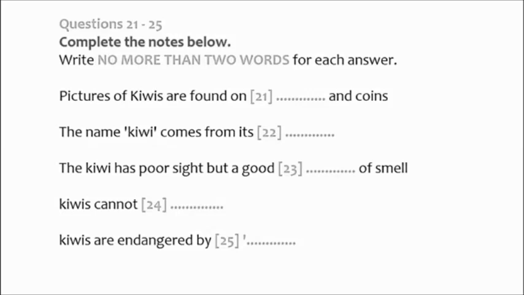Its nostrils are actually right on the end of its long beak, which is one-third of the body length. Now, here's an interesting fact. Although kiwis have wings, they serve little purpose, because the kiwi is a flightless bird. Since white settlement of the islands, kiwi numbers have dropped from 12 million to less than 70,000, and our national bird is rapidly becoming an endangered species. This is because they're being threatened by what we call introduced animals, animals which were brought to New Zealand, such as cats and ferrets, which eat kiwi eggs and their chicks.